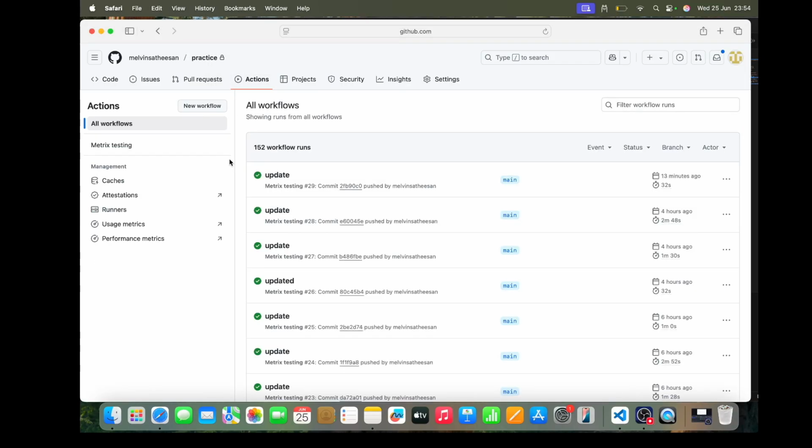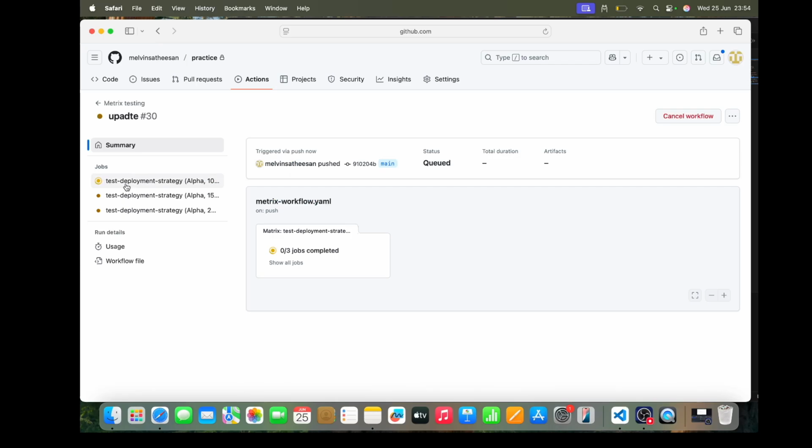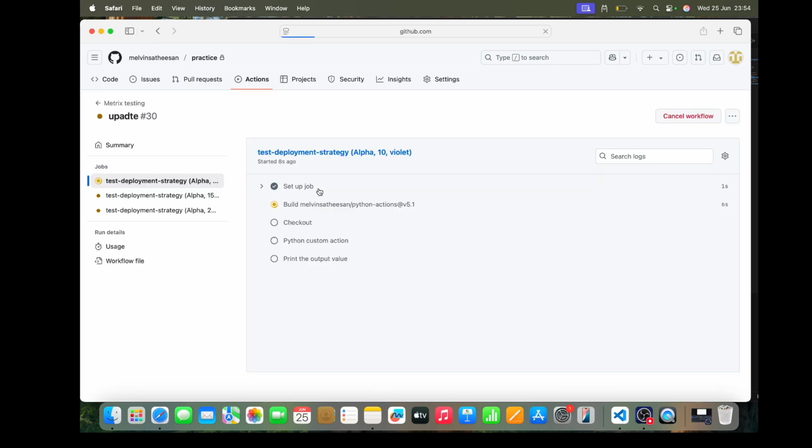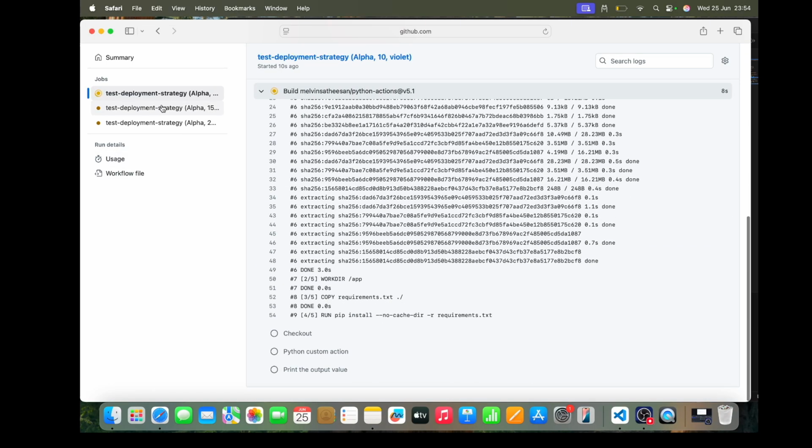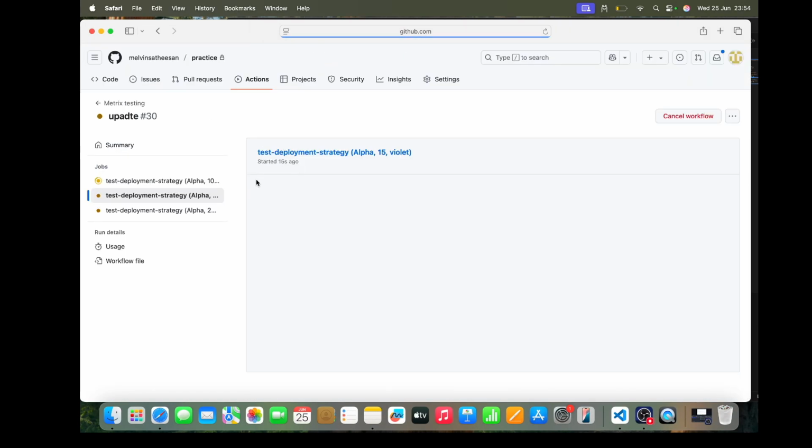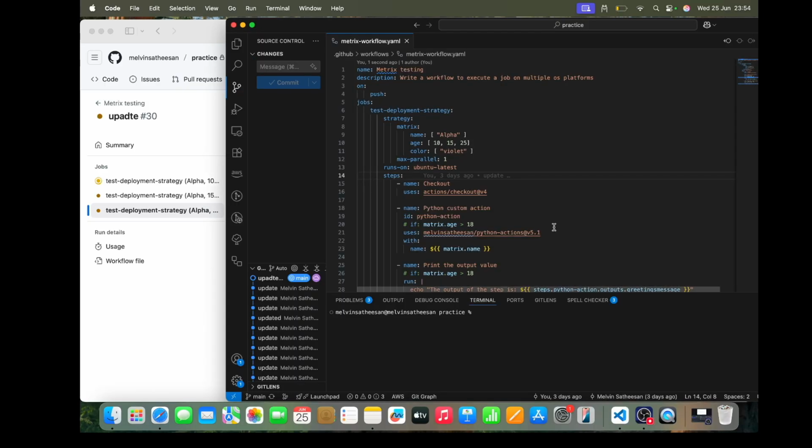So we are expecting 3 jobs, and each job will be executed in a sequential manner. If you look here, the first job is active, which is in progress, and the second job is waiting for the completion of the first job, and the third job is waiting for the completion of the second job. Remember that nowhere in the GitHub Actions documentation do they say that this will run in a proper order.